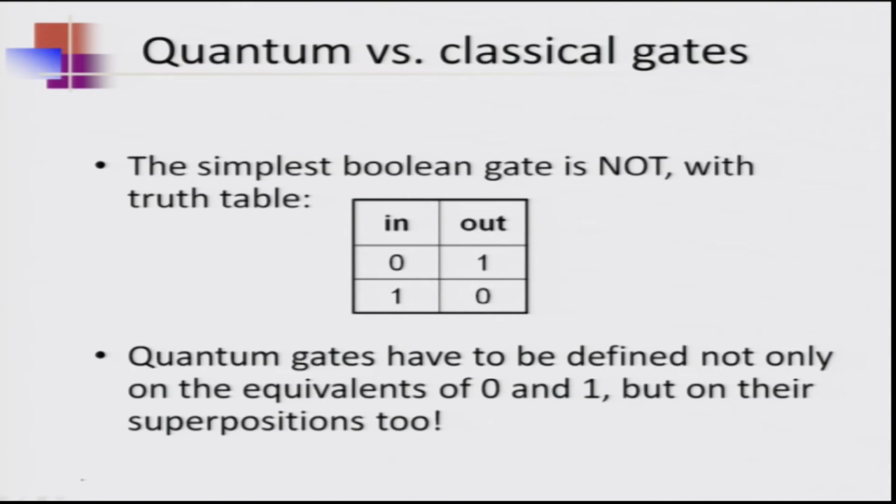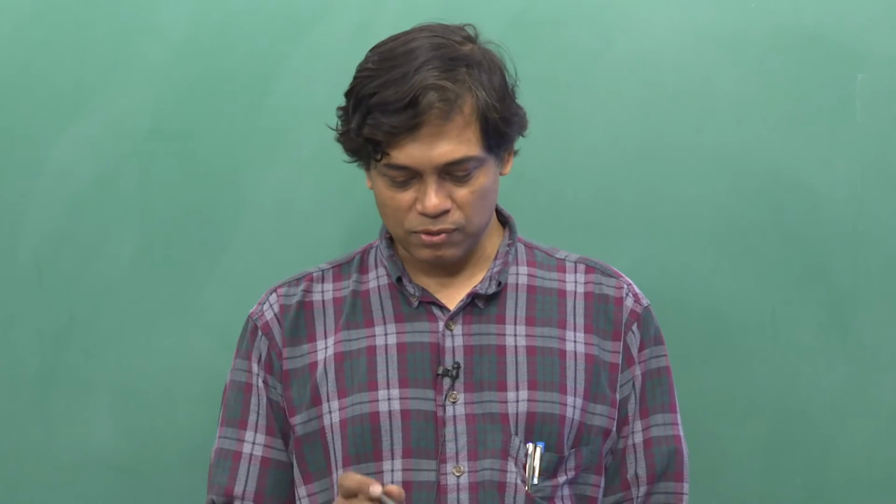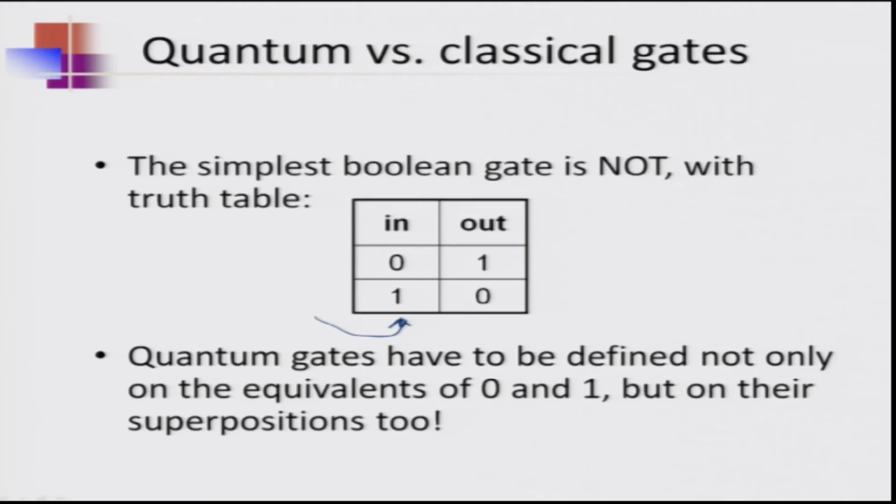So, as an example for the classical case, so this is a parallel that we are building, the simplest Boolean gate is NOT. For the simplest case of a single qubit, what is it? We put in one case and we get out the opposite of that. It is a NOT gate. Whatever you put in, the opposite comes out. So, if you go up, it will come out as down, and so on and so forth. So, 0 goes in and you get a 1, and 1 goes in and you get a 0.